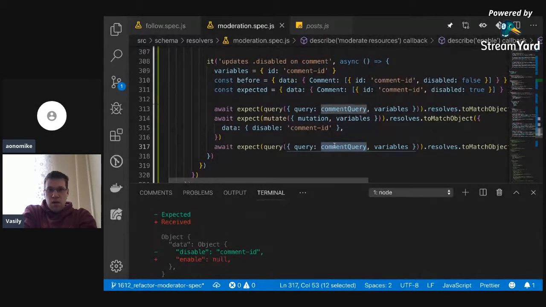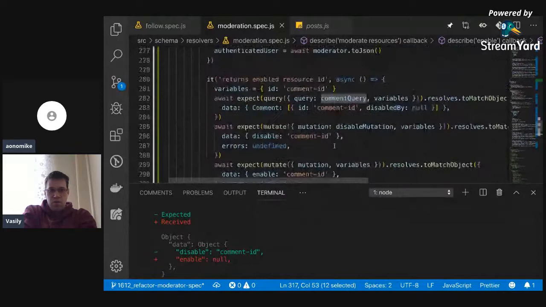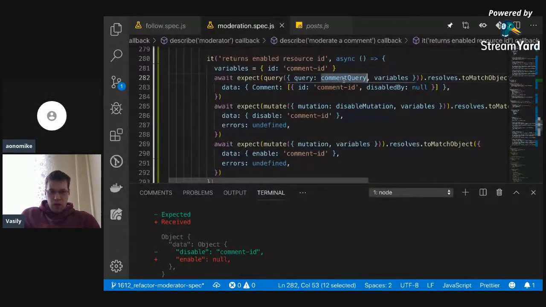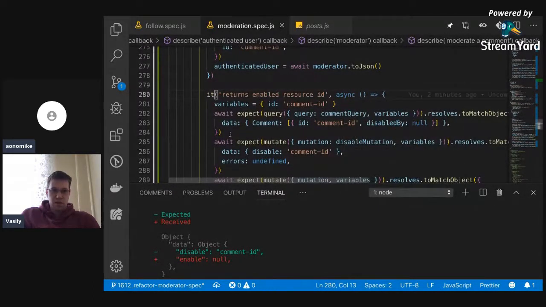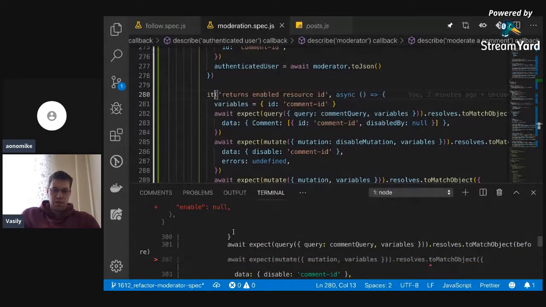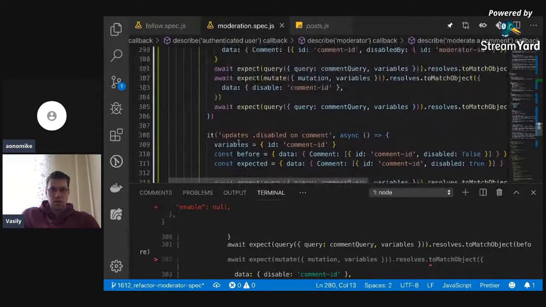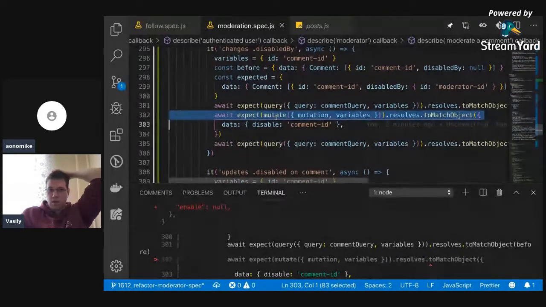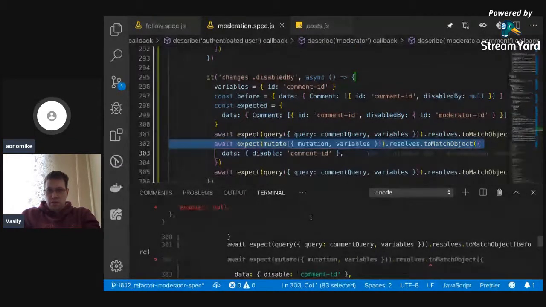What? I think it's not there yet. I'm not sure this is the right place. Returns enabled. If you take a look at the error message, you can see the line number on the left where the test fails. So it's basically 302. If you press Command L in VS Code, at least in my shortcuts, it will allow you to go to the line. Or probably you have another shortcut, I don't know. Okay, line. Yeah, here.